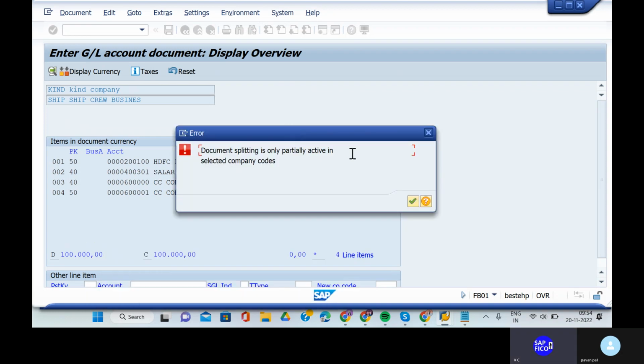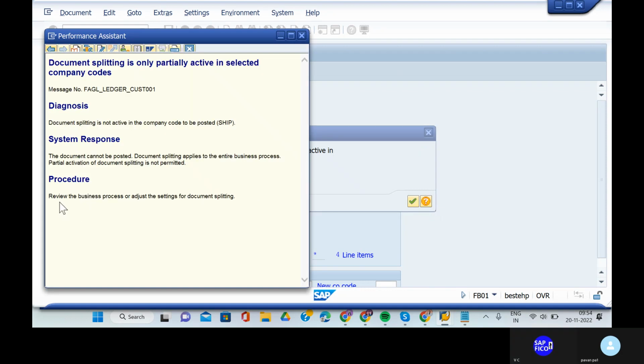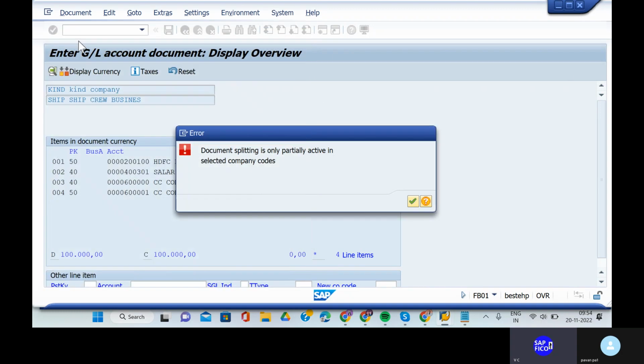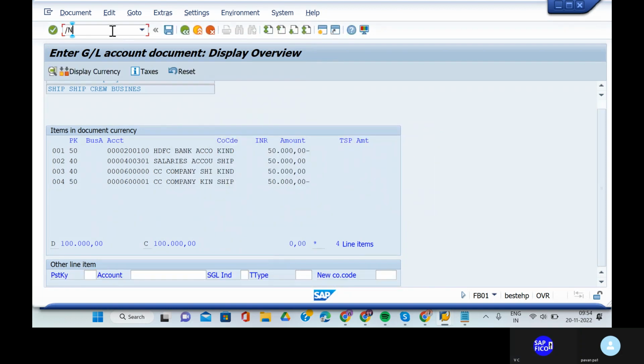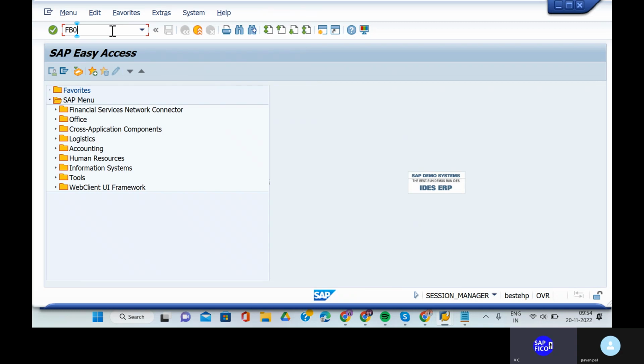The document splitting is only partially active in selected company codes. ఓపెన్ చేయి దాన్ని ఒకసారి. డాక్యుమెంట్ స్ప్లిట్టింగ్ ఇస్ నాట్ యాక్టివ్ ఇన్ ద కంపెనీ. సరే, ఒక పని చేయి పవన్, ఇది రిమూవ్ చేసి /n ఇచ్చేసి మళ్ళీ పోస్ట్ చేద్దాం. ఆటోమేటిక్గా అది తీసుకోవట్లేదు. రిమూవ్ చేసి /n ఇచ్చేసి పోస్ట్ చేయి. 1 minute వస్తాను.